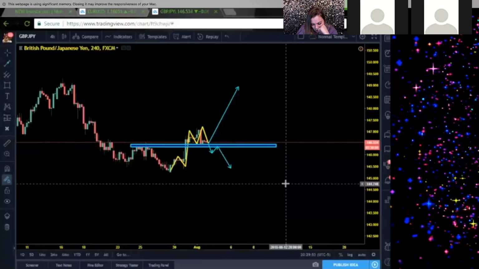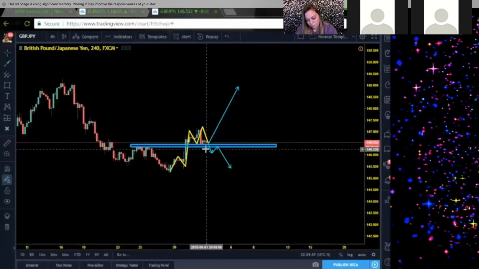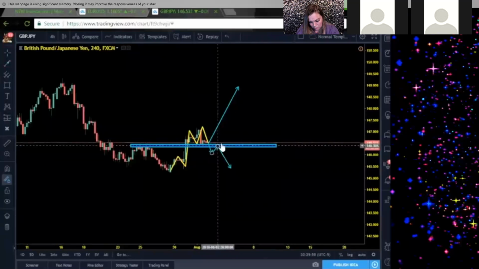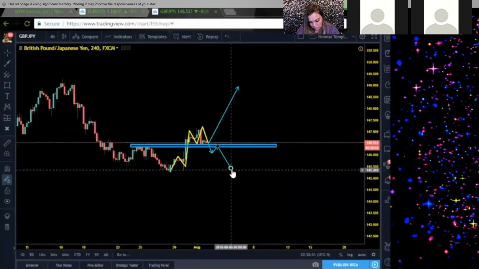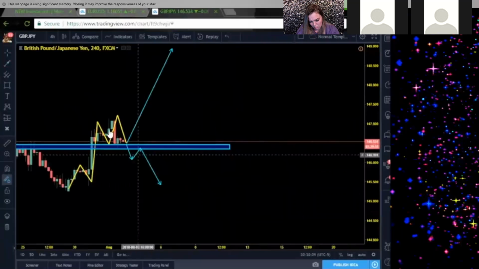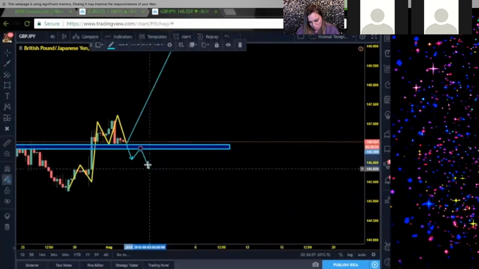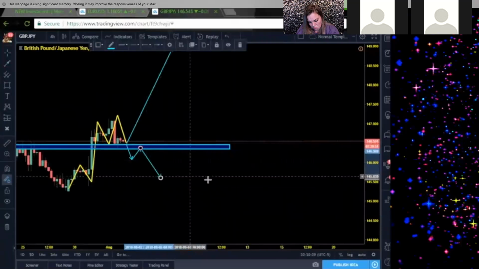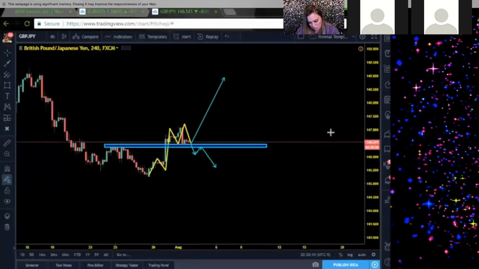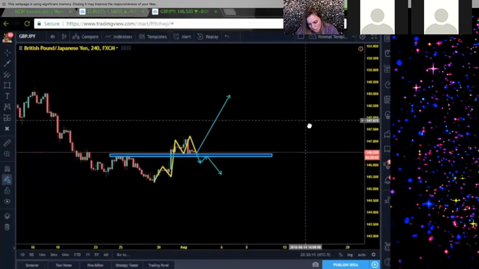Guys, the market's going to do one of these two things. It's that simple. If it breaks this level to the downside, it's going to retest and make a lower low. At the very least, when it breaks this and retests, it will come back to retest the lows. Very simple. Bullish on GJ. Let's go.